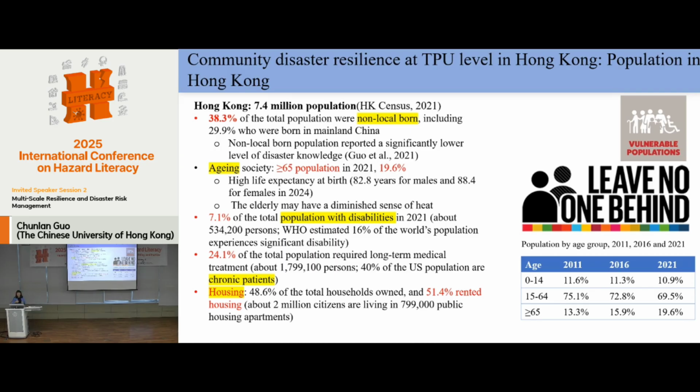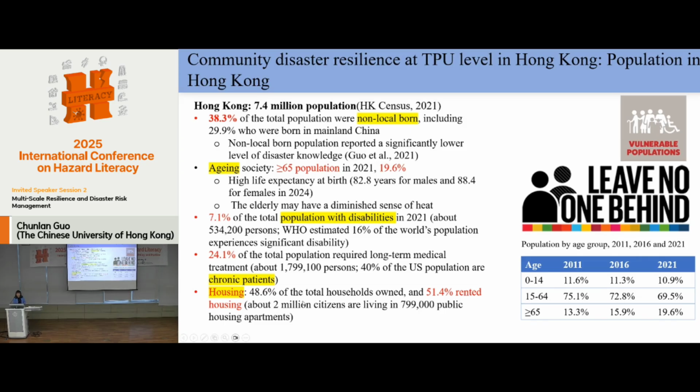And now let's use Hong Kong to understand the objective one. We know that Hong Kong is a global city, and when we look at the size of the land, it is much smaller than Seoul, and it provides land for 7.4 million population here. But it is a migration city. 20% of the population are migrants. And about 20% of the population are aged 65 or above, and 7% of them have a disability. 24%, that means one quarter of the population, report long-term medical needs. So those aging populations and people with disabilities with long-term healthcare needs are exactly the vulnerable groups in our disaster scenario.